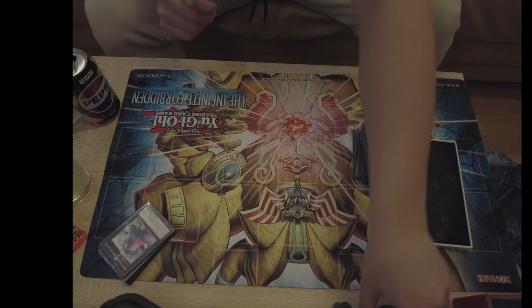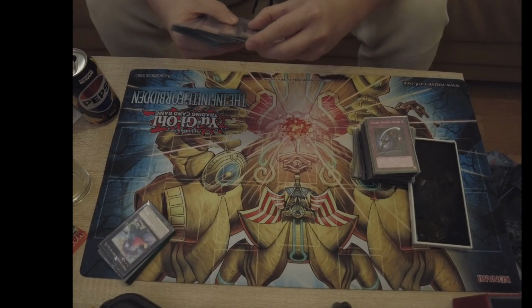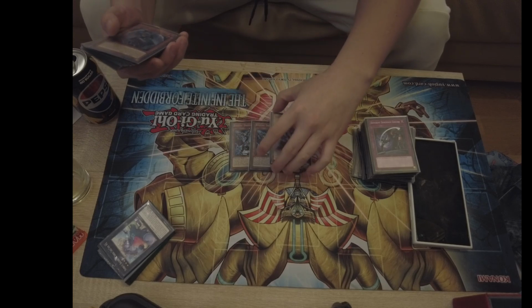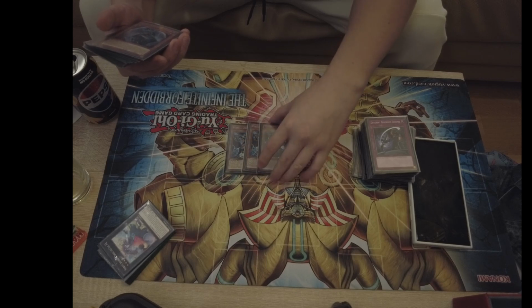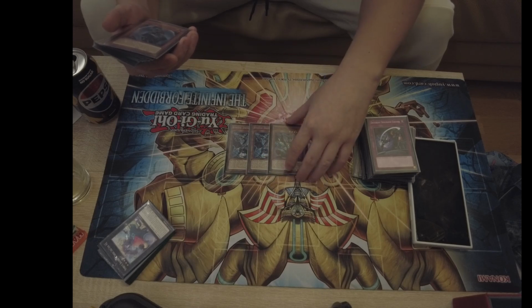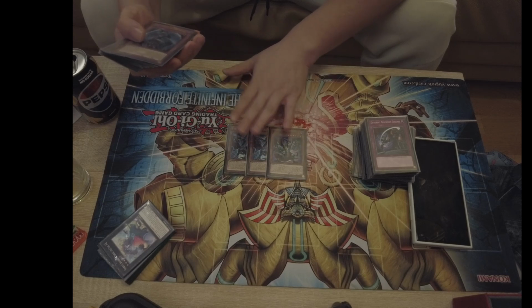For the side, 2 Bestial Drew Swarm, 1 Magnamut. This is mainly for the Snake Eye Asumina Fiendsmith matchup. We have quite a lot of people that have the Fiendsmith package, so these are designed for them.